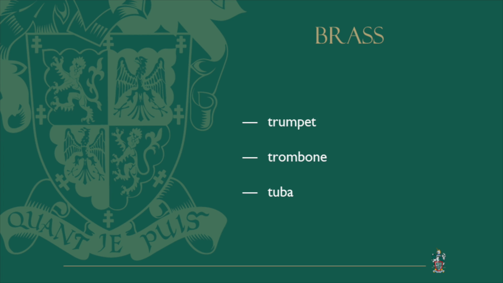Brass instruments are slightly different in that they're still made out of a tube. You still blow down it, and nowadays many of them have various keys or valves or buttons on them. But the way you blow down it is to blow a raspberry down it. That sort of sound. Depending on the length of the tube, that produces a set of sounds. So essentially, if you do a slightly tighter raspberry, it makes a higher note, and if you do a much looser one, it makes a lower note.